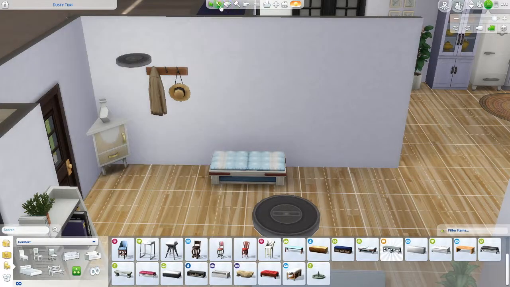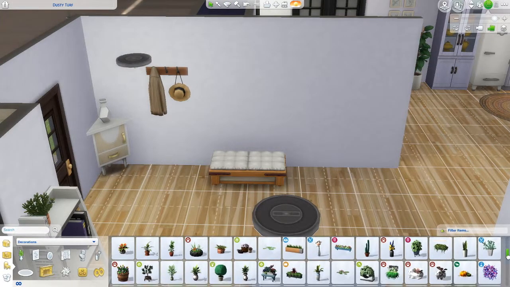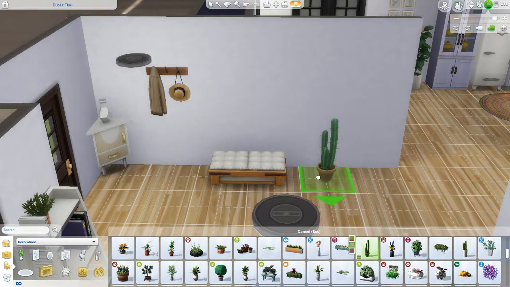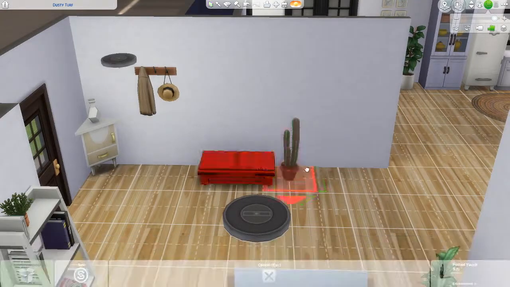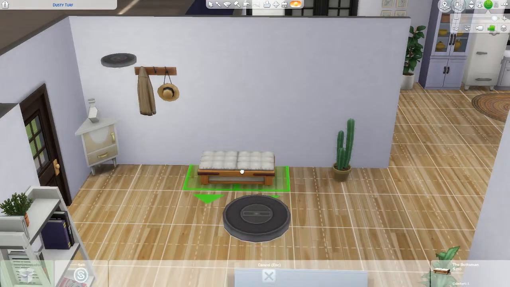Overall with this build, do you look at this as modern minimalist? I guess modern minimalist eclectic. I feel like that would be a little bit of modern mixed with eclectic, if that makes sense. But anyway, that's what I was trying to achieve. So let me know what you think of this build. Like I said, it is on the gallery if you want to get a little bit of a closer look.